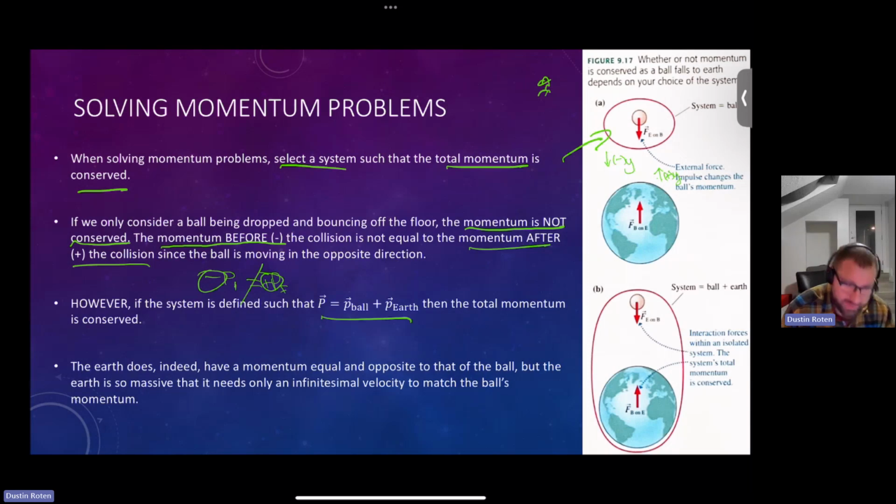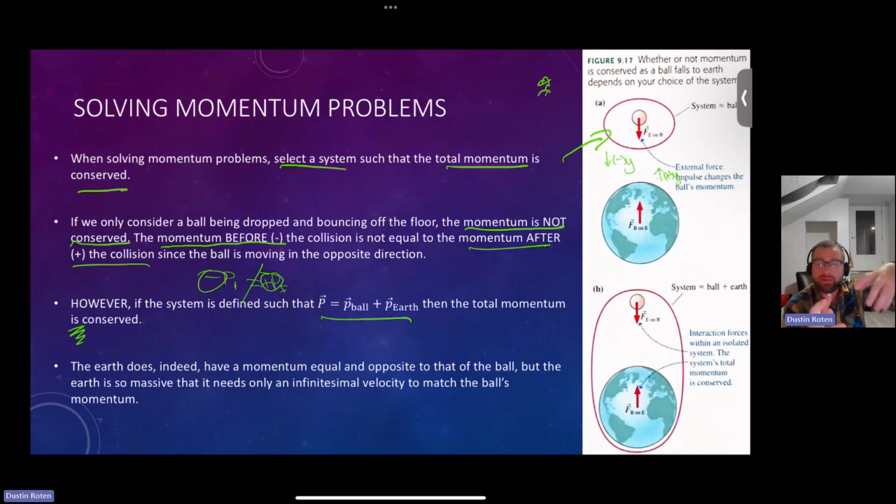However, if we consider the total momentum, so big P, if we consider the ball and the Earth, then the total momentum is conserved. Okay, so essentially what's happening is the Earth ball system, as they interact, and the ball changes its momentum from negative to positive, well, the Earth actually is going to have this tiny, tiny, tiny, immeasurably small interaction as well. So the Earth's velocity is going to change a little bit. So it's going to go from a velocity of like 0, the ball's going to hit it. Then the Earth is going to move this in so tiny amount, like it's so small we can't even measure it.